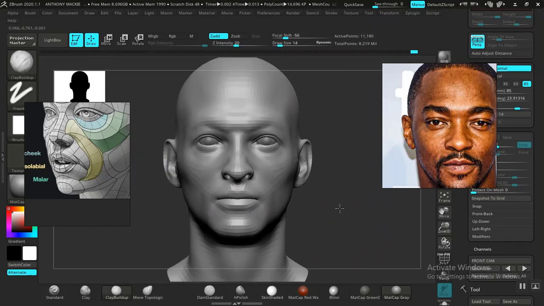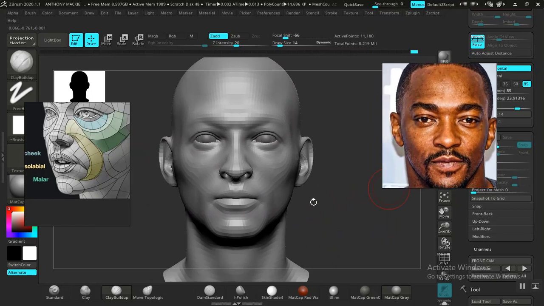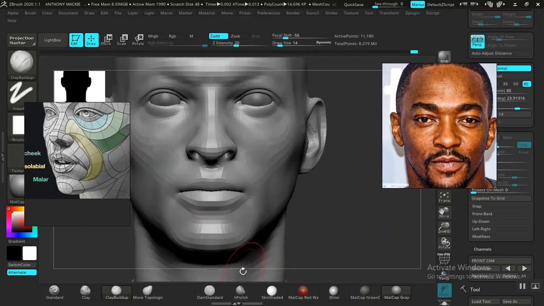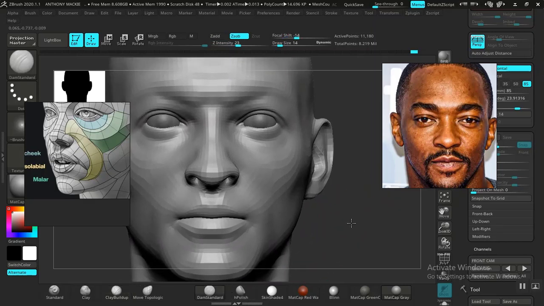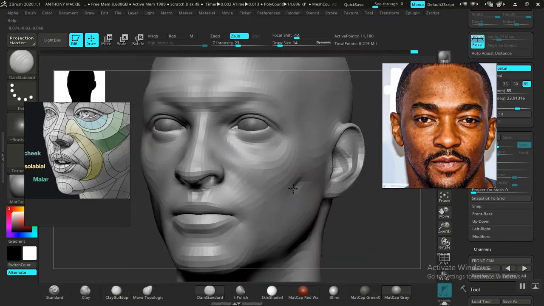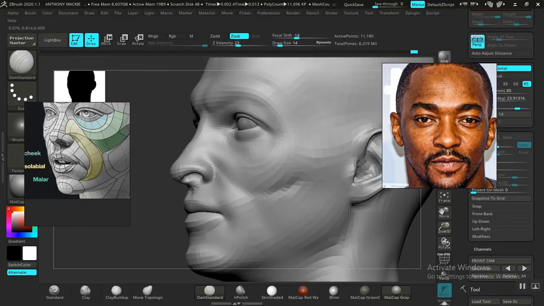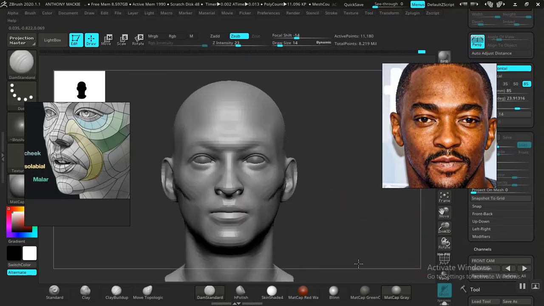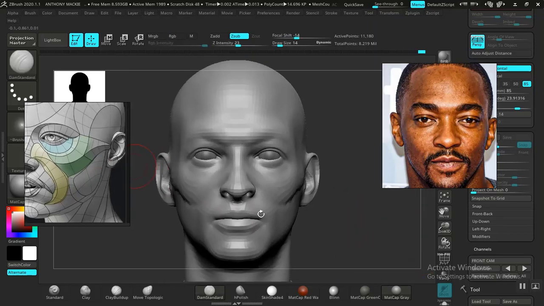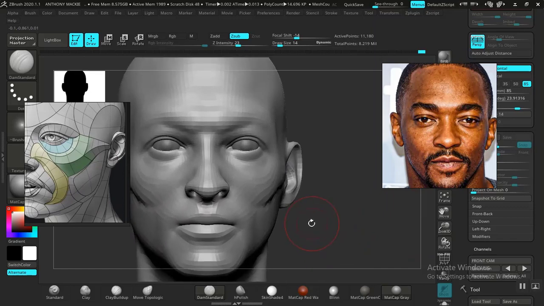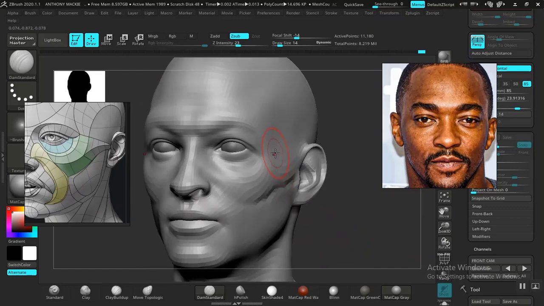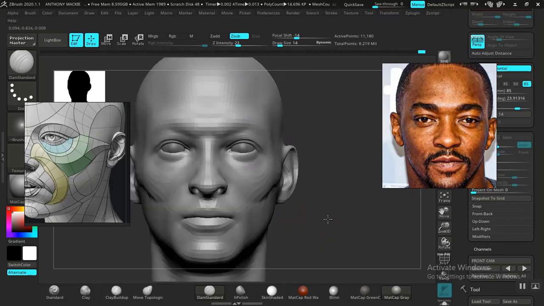You have to be really careful when working on the face. You have to be really gentle. We'll use the standard brush and massage down, smoothing things back down. When you go too aggressive, you begin to have too many bumps all over the face, which spoils the organic, smooth, massaged nature of the face.